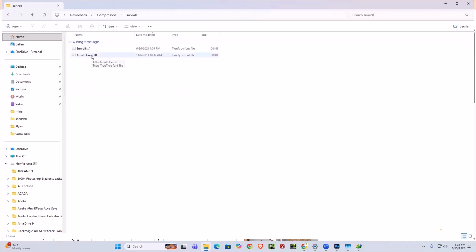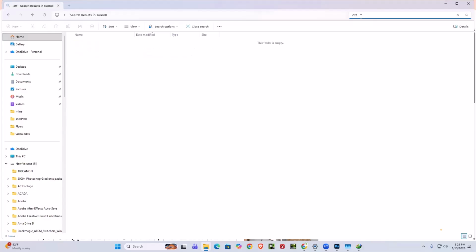But maybe you downloaded the Montserrat family and all those other fonts. You can't be installing them one by one. That's why I taught you how to install in bulk. To install in bulk, you can just type the extension of the font. The other time I said we have, I think, three font extensions: dot ttf, dot otf, then dot woff.